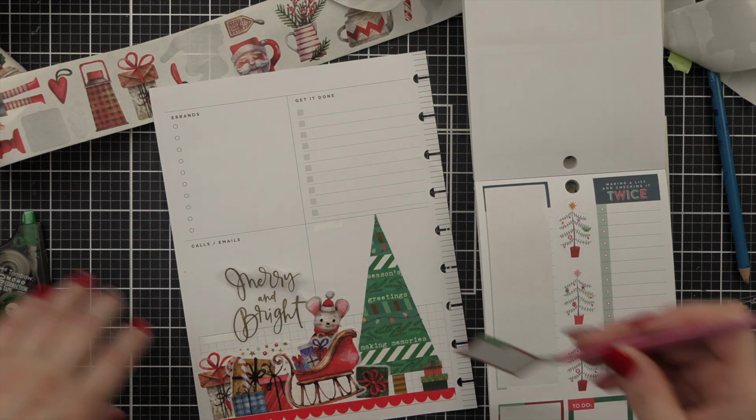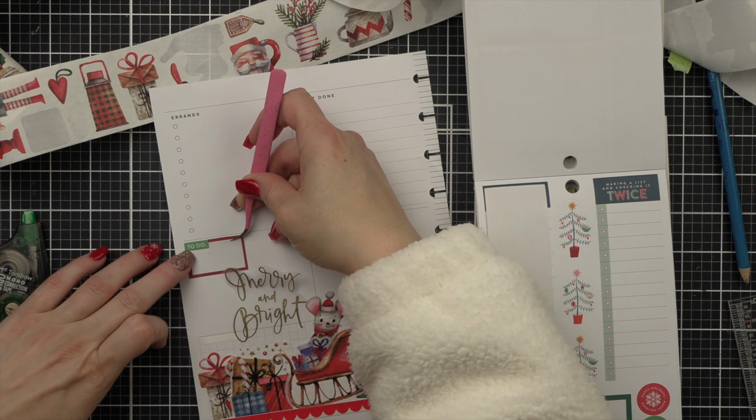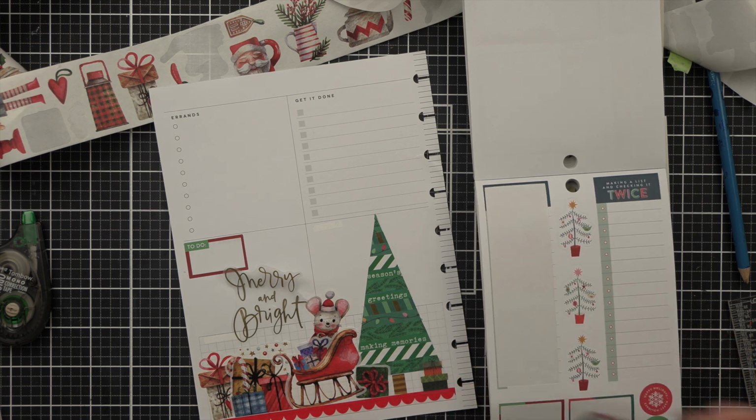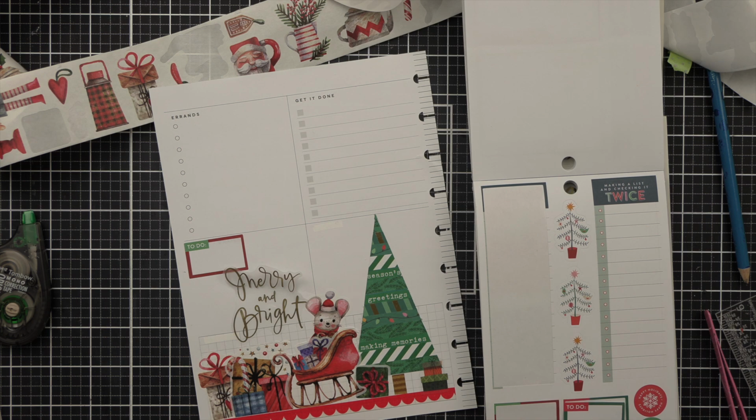I love this Merry and Bright sticker from the Happy Planner. I love these to-do stickers. None of this stays where I've currently placed it. This was just one of those things where I struggled figuring out where to put stuff. This was more of my struggle. The scene building went together fine.